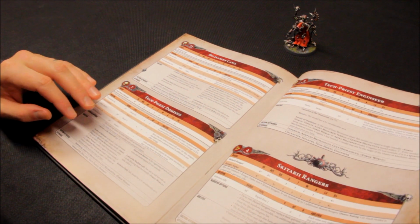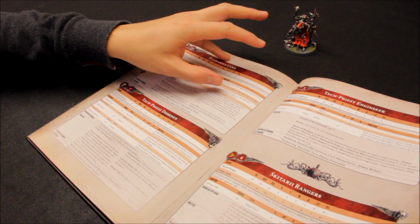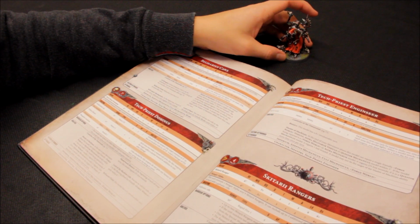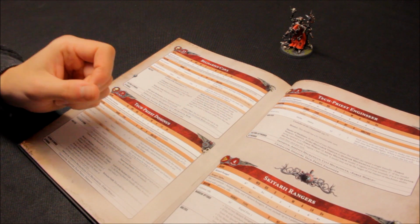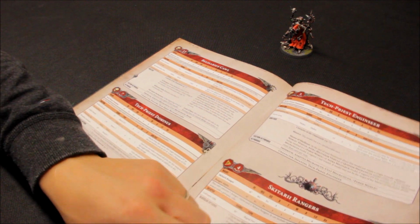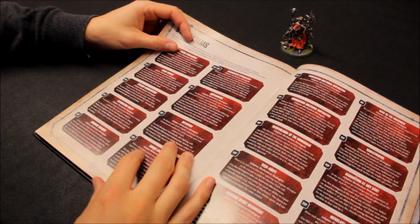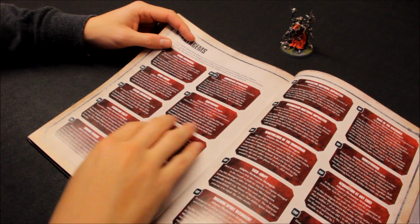So there's a couple of bonuses that I've been going for with this one. I think just add a few enhancements. We'll point those out now. Just with Warlord Traits is one. There's a couple in there, and then also some stratagems to help out. So just some stratagems here that are specific to him, some pretty good ones.